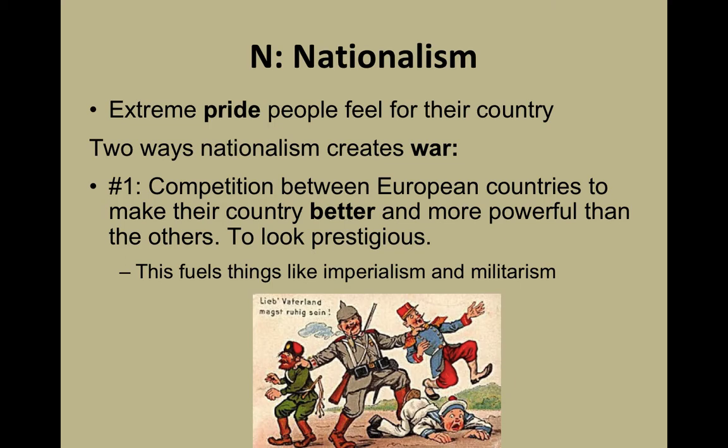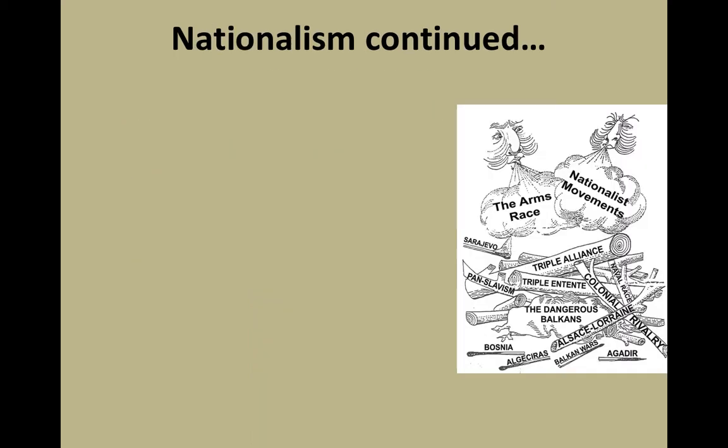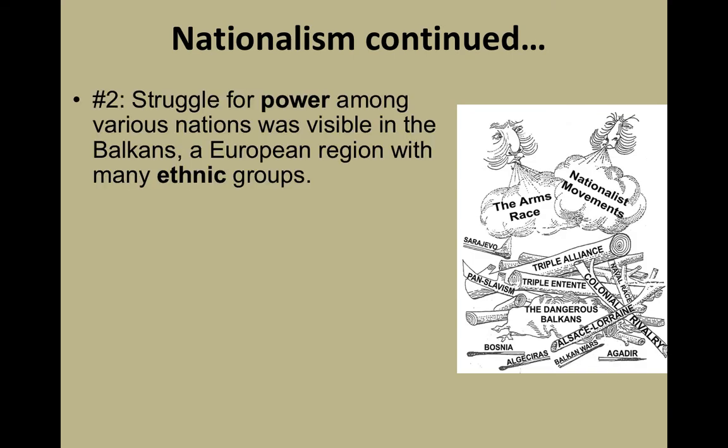Because countries were so nationalistic, they wanted to look the strongest, they wanted to look the best. This leads them to want to imperialize or take over more places. This leads them to want to have the strongest military. The other reason that nationalism led to conflict is because nationalism can also mean love for your ethnicity or your nationality.